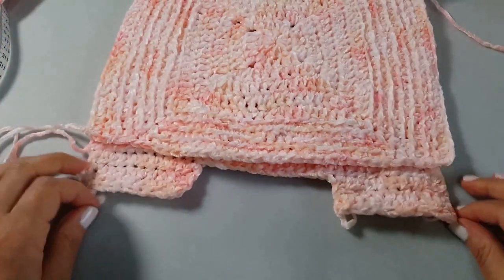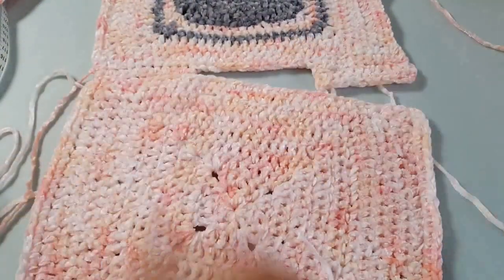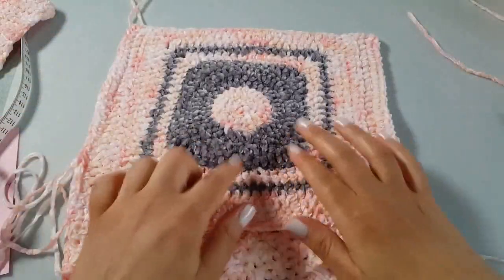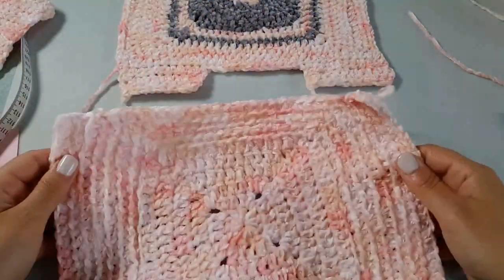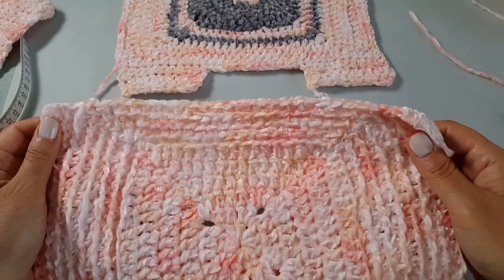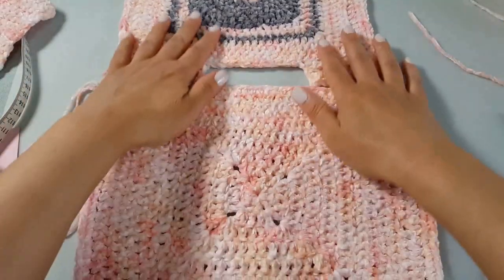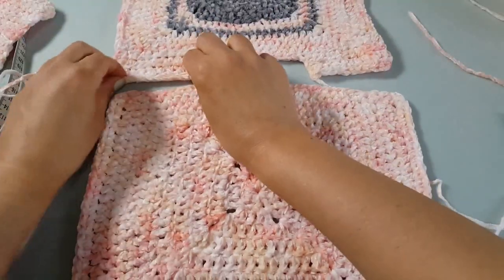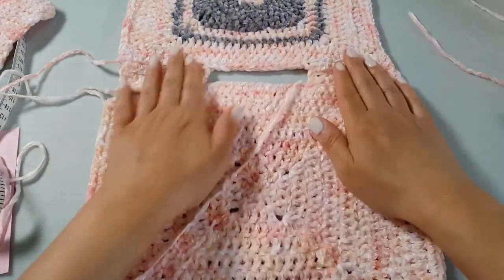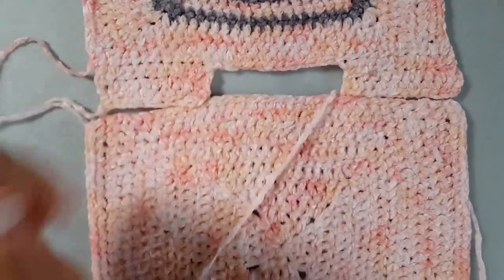Now what's super, super easy about this is how you're going to do it. You are going to have the wrong sides, just going to bring that up a bit, so the wrong sides facing out. So this is the back of my top. And sometimes it's tricky to see what's the back and what's the front. So this is the wrong side, so basically insides are facing out. You're just going to line them one on top of the other, and you are going to make sure that these line up to the edges here. So I'm just going to bring that up. You should have that little neck opening there, and you are good to go.